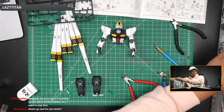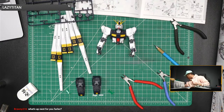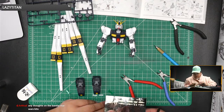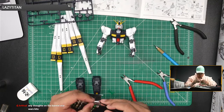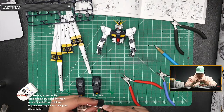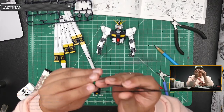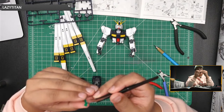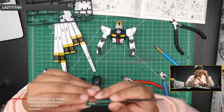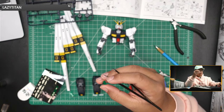Let's see. This isn't it. There's like three decal sheets with this. What sticker do we need? 24. And which part does it go on? I'm guessing this inside area. Missing some.